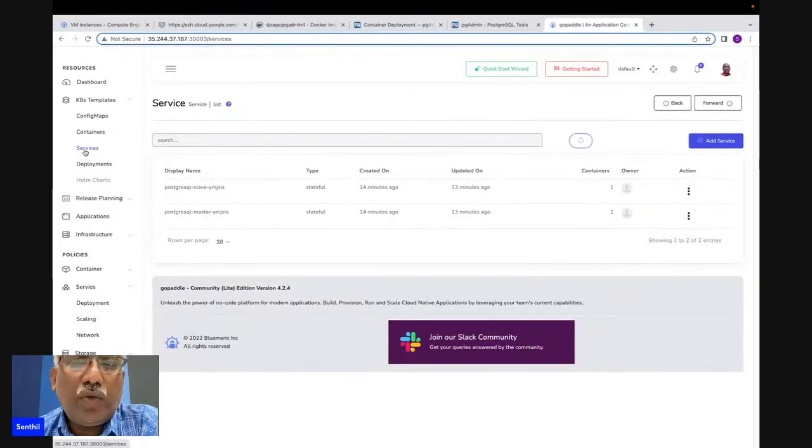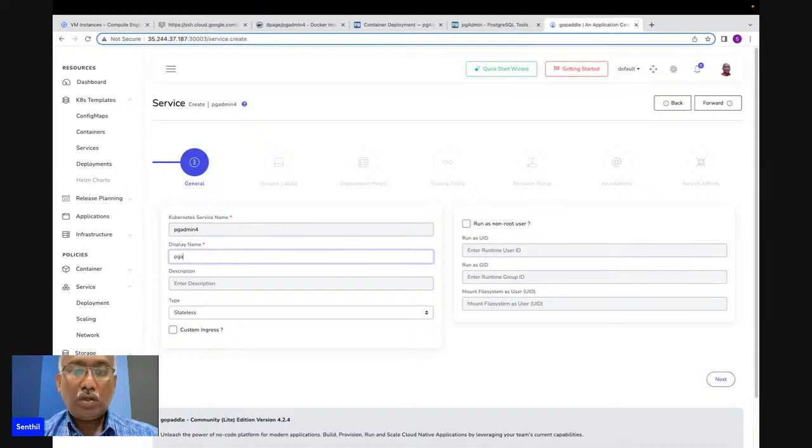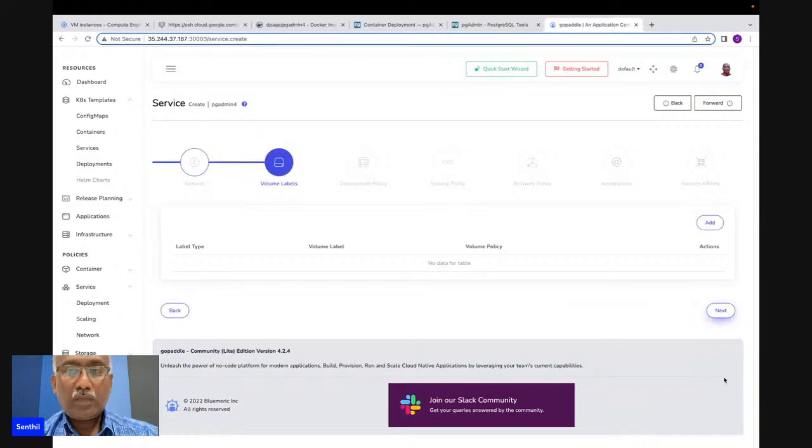Next, I'm now ready to go and add a service for pgadmin. So I'm naming the gopaddle service as pgadmin4. This is the name that will be used for the Kubernetes service. So when the Kubernetes service resource is created, this is the name that will be used for pgadmin4. Other things are fine.